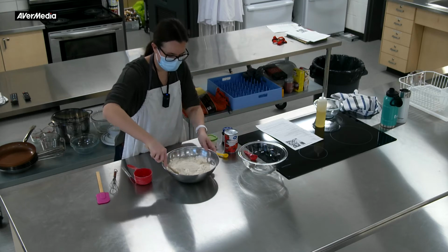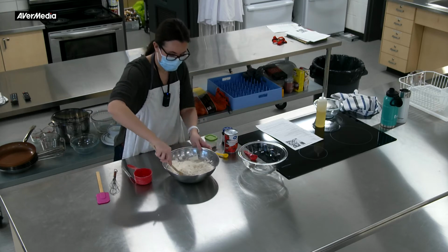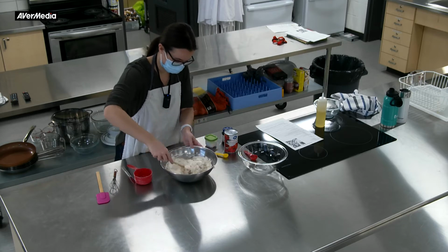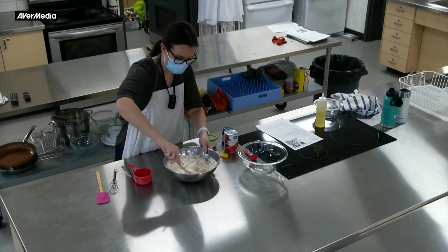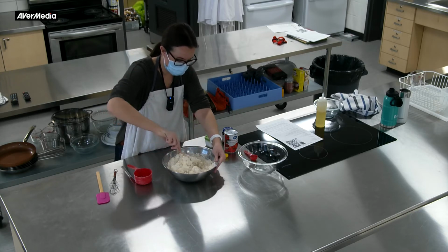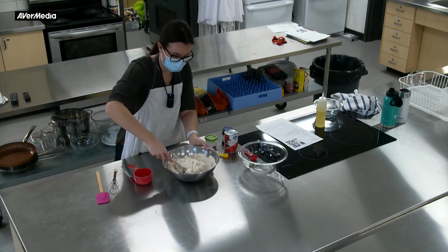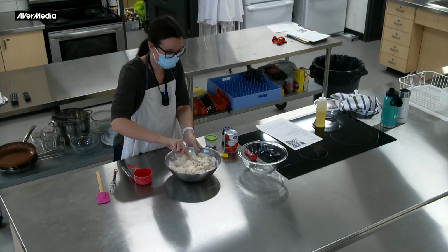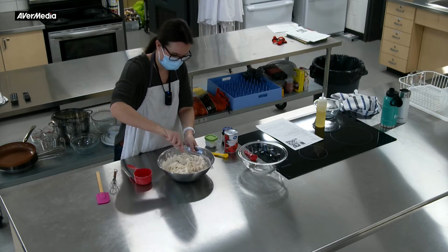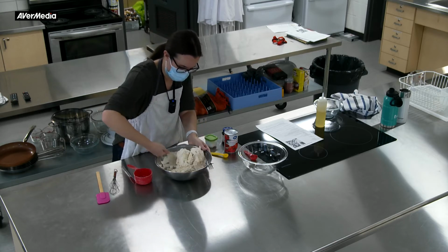And then once it's kind of all mixed in, I'm going to turn it out onto a floured surface to knead it. Now this dough does need about 8 to 10 minutes of kneading. So what I would like you guys to do when you get into the kitchens is take turns, because I want everyone to practice kneading their dough.